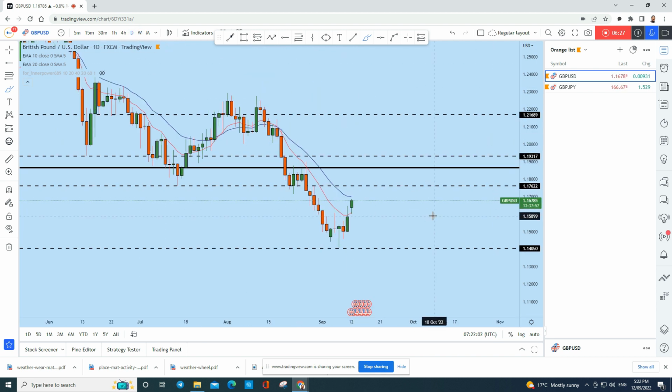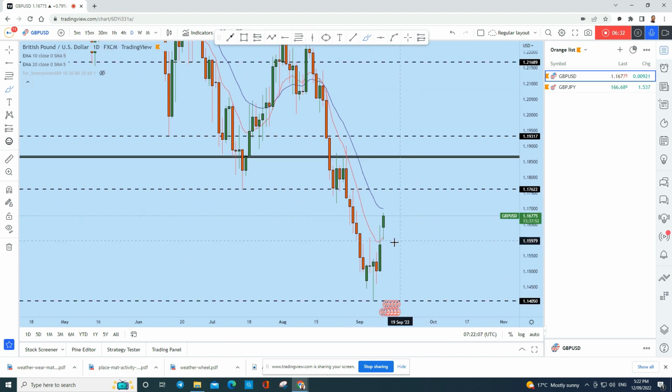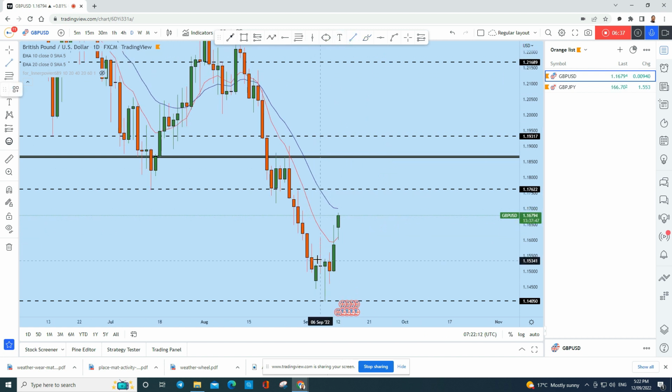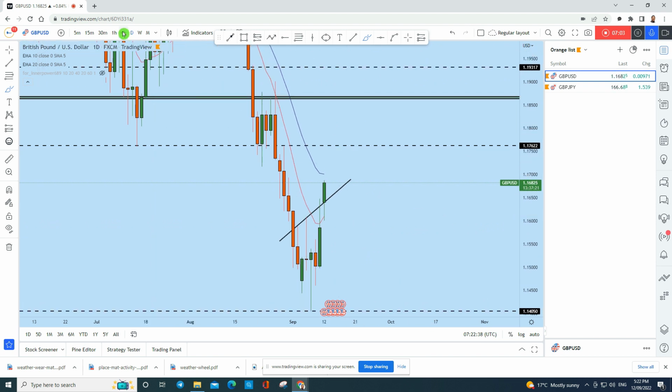Now, if you look at the daily time frame, on the daily as well, we have seen this gap opening on the new trading week, and then we see that the price is pushing high. So if we draw a trend line on this level, why? Because you see on the daily perspective, we see a reversal pattern, a double bottom formation, and with that double bottom, we have seen the price has broken out with this gap opening. So this is the neckline of this double bottom. The previous resistance could be tested as support at some point in the lower time frame, and that could be the zone where we can find a potential buy opportunity.